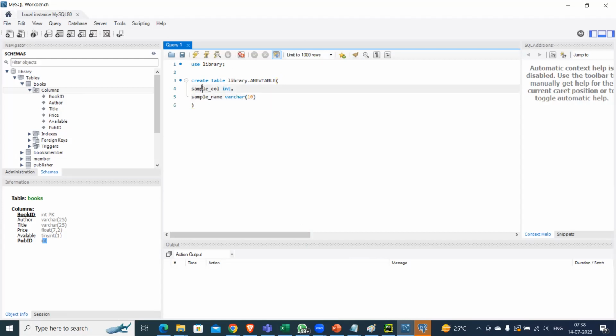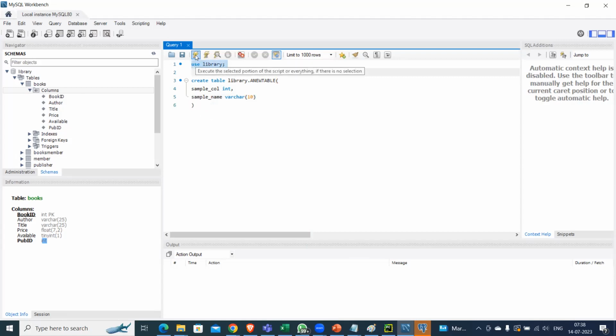So you have column name, data type, and constraint, primary key or whatever, then comma. I'm adding one more column: comma, column name, data type, and comma if required. This is the last column, so no need for a comma. And you close the bracket here. Now you can select and run with this power button.